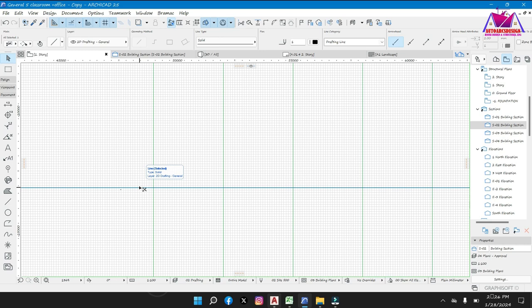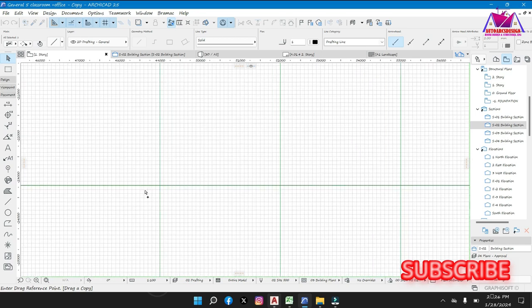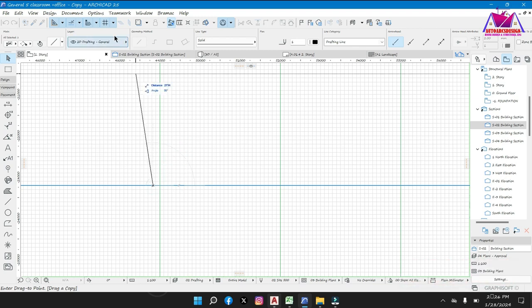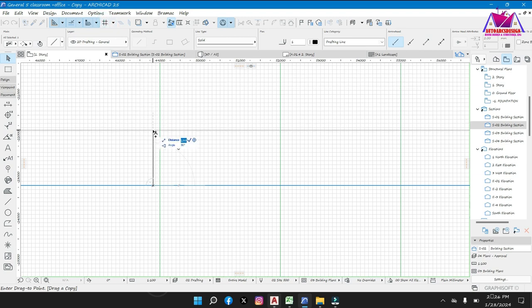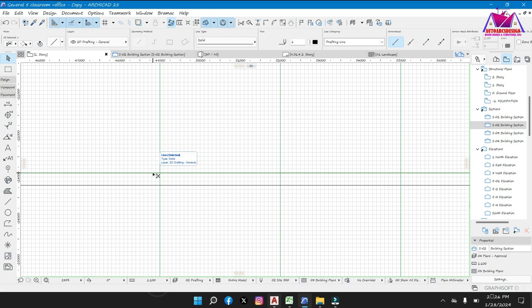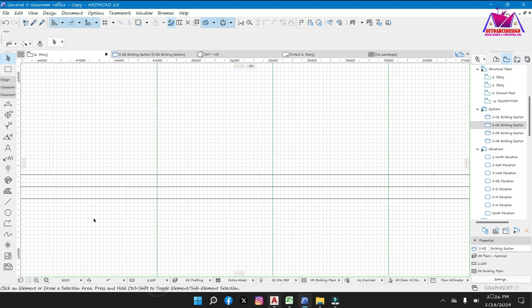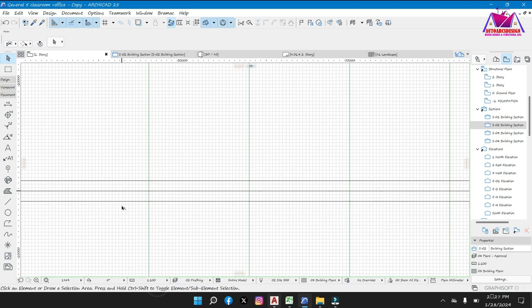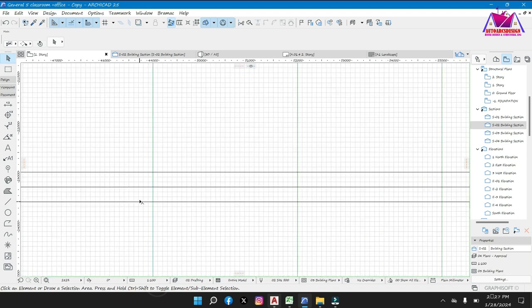So we are going to copy this line and take it 300 on top, then proceed again 300 down. Now these are the covers of that section.